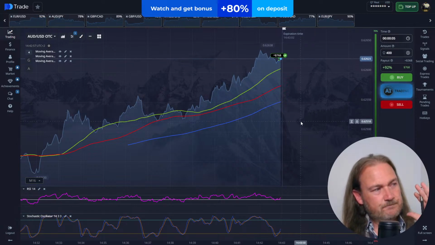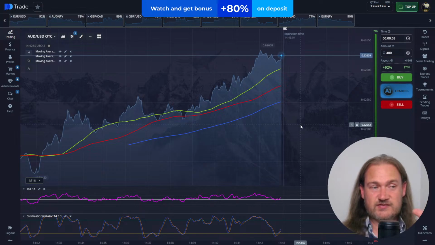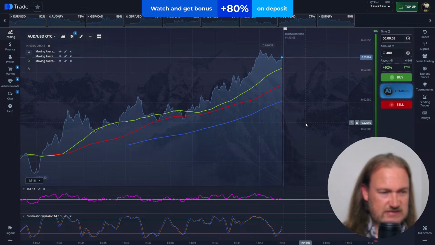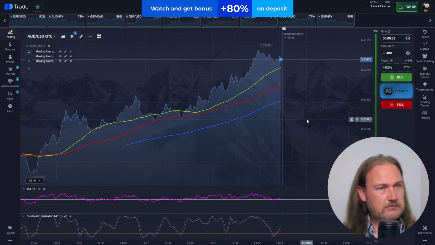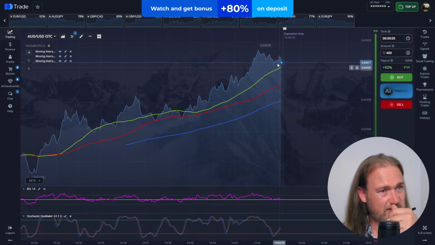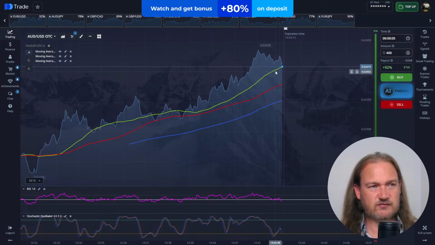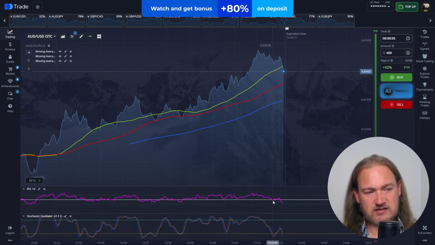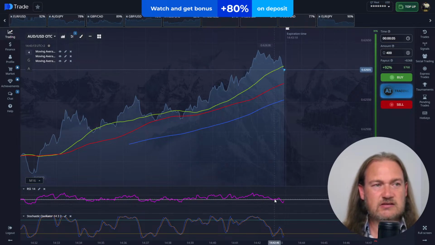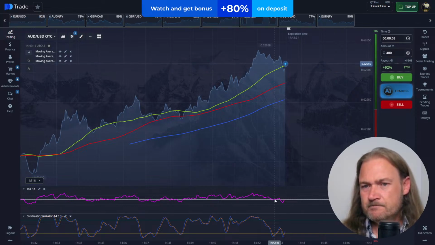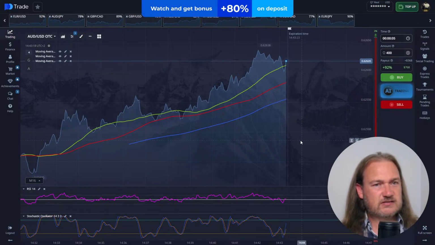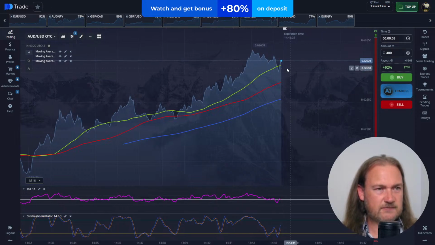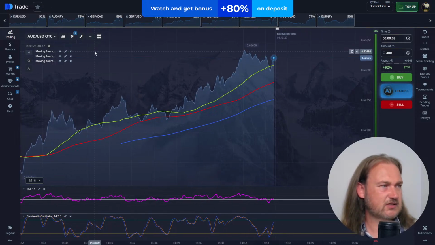Okay, so on a tick chart, I'll use a 5-second expiry when I'm trading with OTC. But there was a decent example. Price came down fairly close to my moving average, and my RSI did get rejected. As soon as it did, I took the buy, and then I just rode it out, and we can continue looking for trades like this.